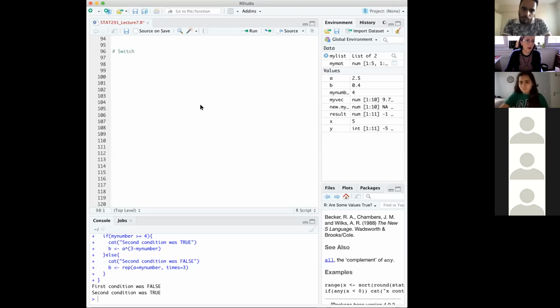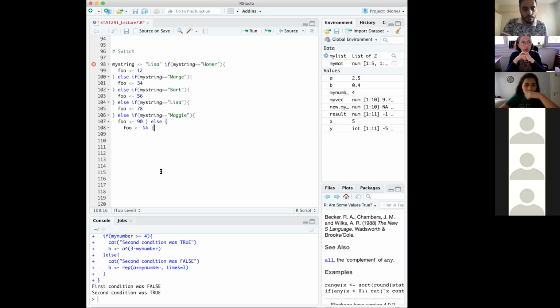Now we are going to talk about the switch function. Let's say you need to choose which code to run based on the value of a single object, okay? One option is to use a series of if statements, and you can compare the object with various possible values to produce a logical value for each condition here. Here's an example. I just want to add the example. Maybe you don't have to write it. So here is an example, and also kind of answering the question of Leka, I guess.